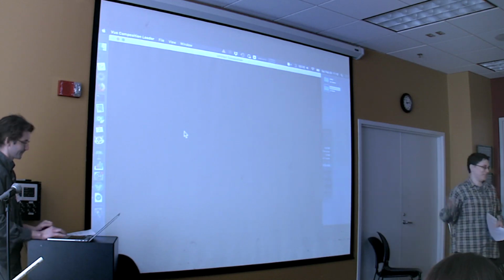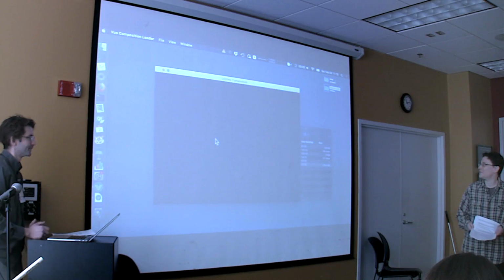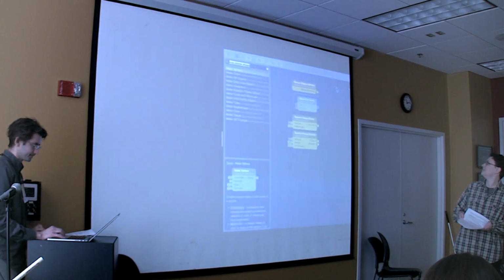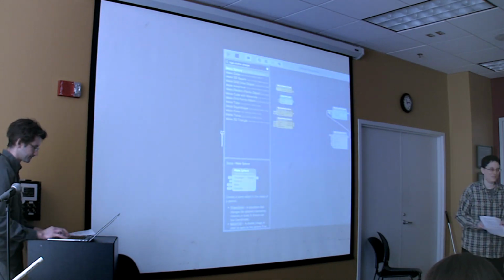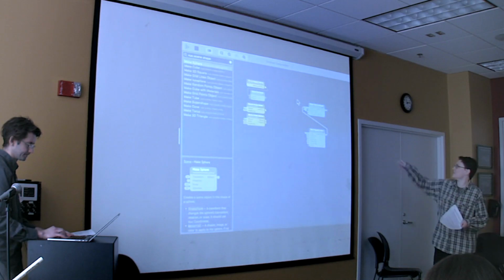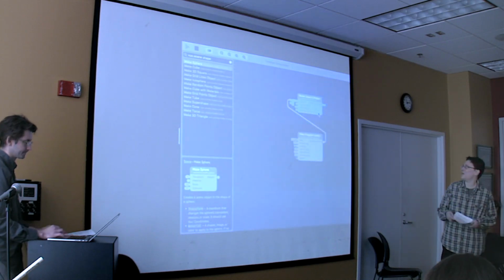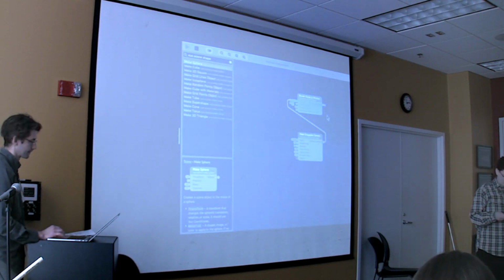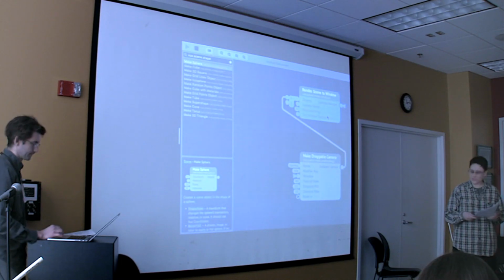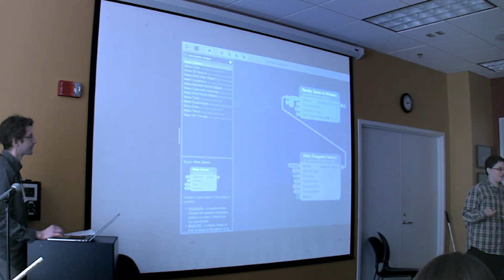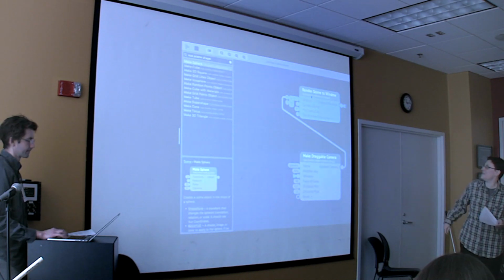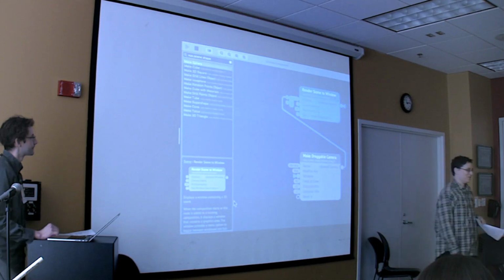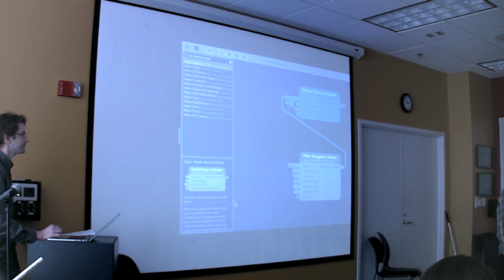Ta-da! So yeah, this doesn't do a whole lot yet. All it does really is display a window. That comes from this thing that says render scene to window. So these rectangle things that you see, those are called nodes. Nodes are the building blocks of Vuo. Each node has a specific job that it does, which is written across the top of it. And if you click on the node, then in that panel you can see more information about the job that it does.